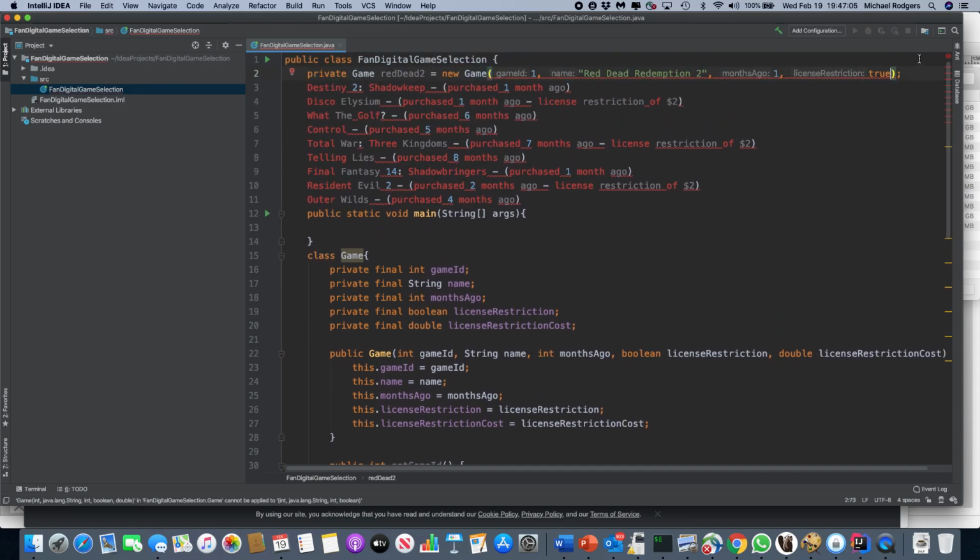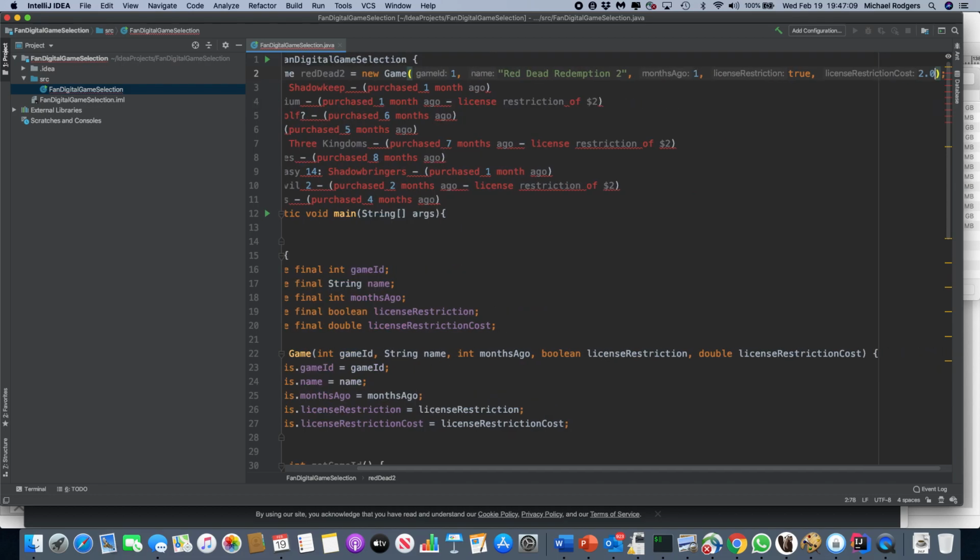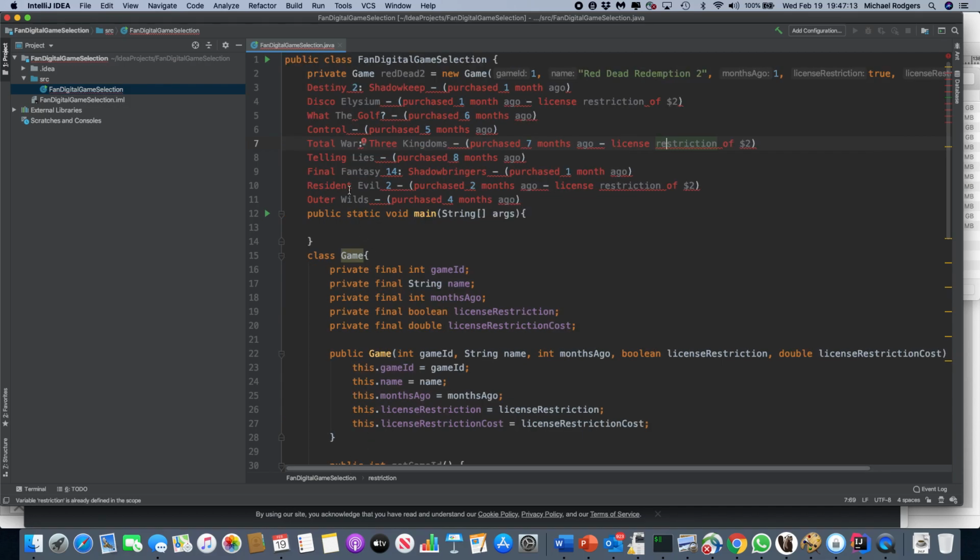All right, so we have all of our variables set, so now we just need to go through here and set up the final pieces, 2.0. All right, so I'm going to do this quick here because then I'll come back and edit.